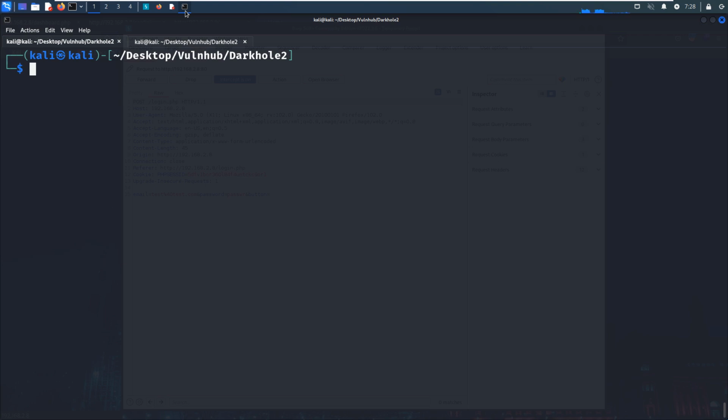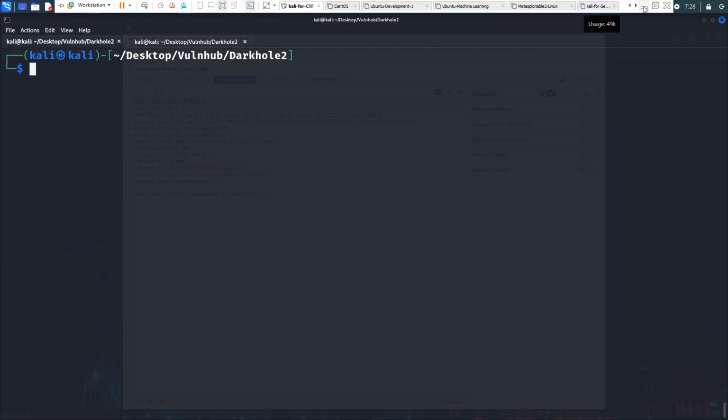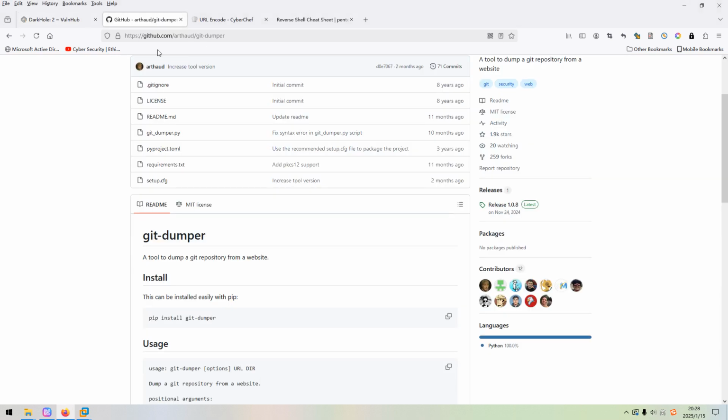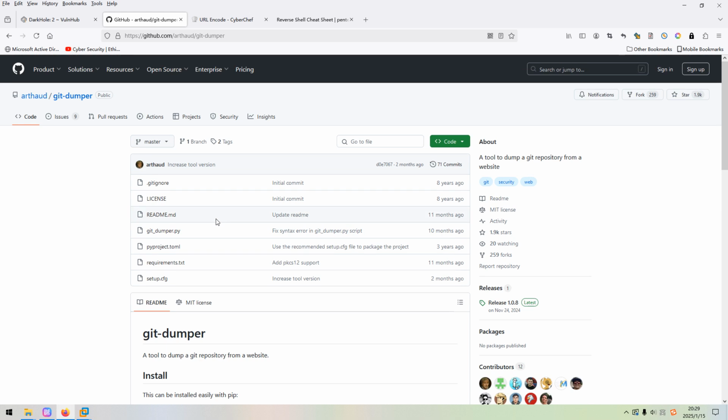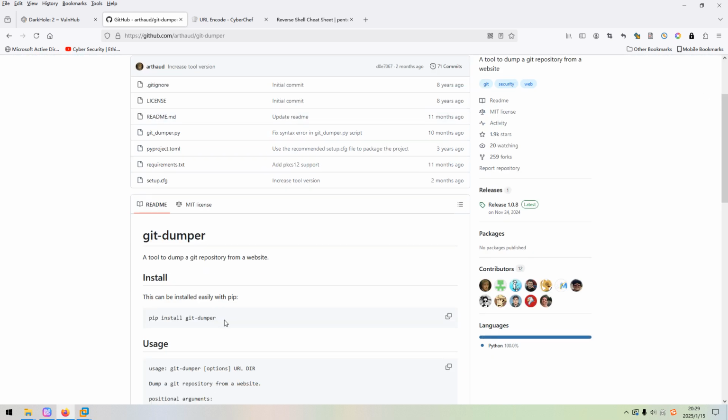All right, so how to do next? Just now, as I stated at the very beginning of this video, this machine involves one very useful technique or utility, Git-Dumper. And you can go to GitHub to download this utility, or you can use pip to install.